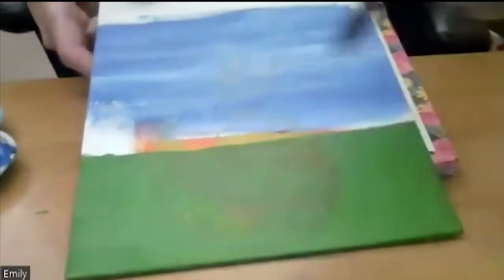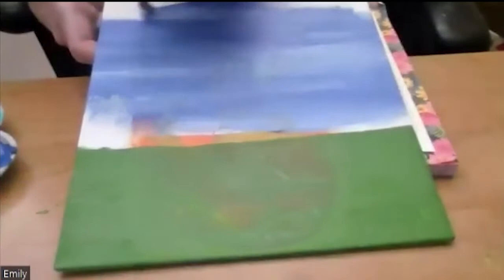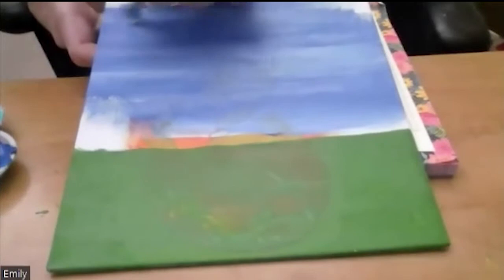That's looking very pretty. I'm just going to keep blending it in. And if you like one color more than the other, you can add more either blue or white to your brush to make sure you're getting the style that you want. Kind of looks like a breezy day on my canvas.